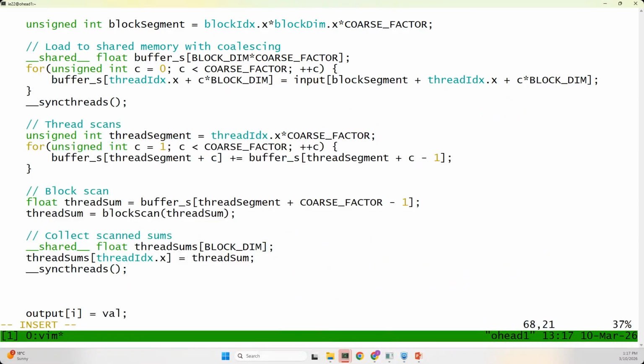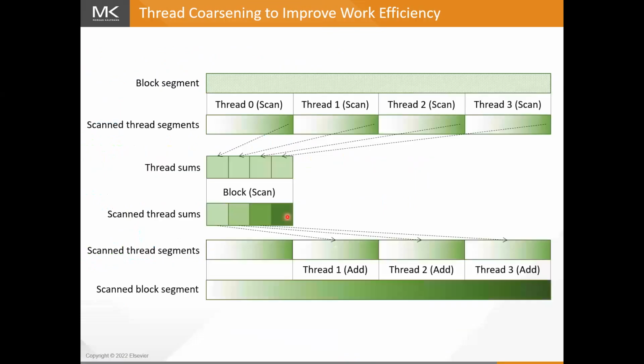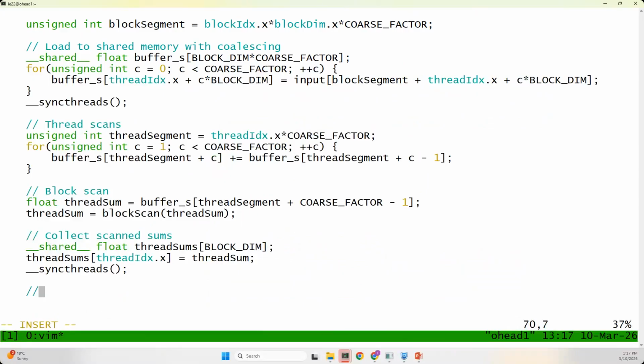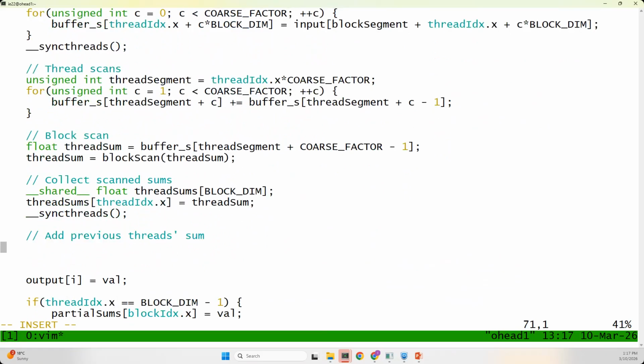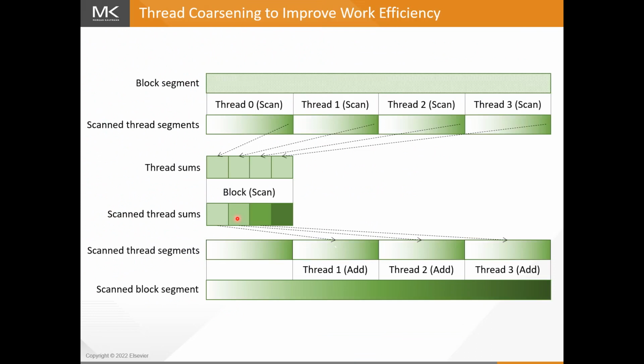So I sync threads. Now every thread is going to go to the shared memory and get the sum of the previous thread. So I'm going to add the previous thread's sum. How do I do that? We did the sync threads. Now all the threads are going to be active except which thread? Thread 0, right?